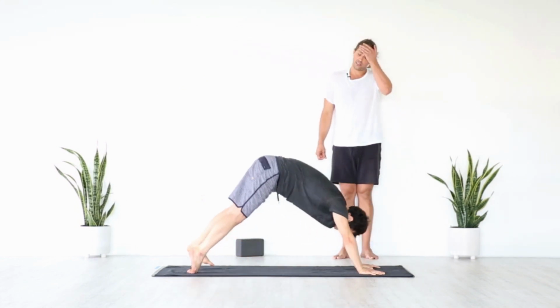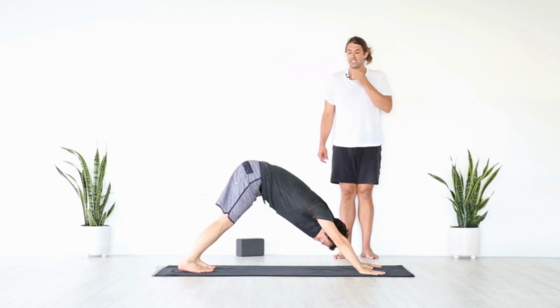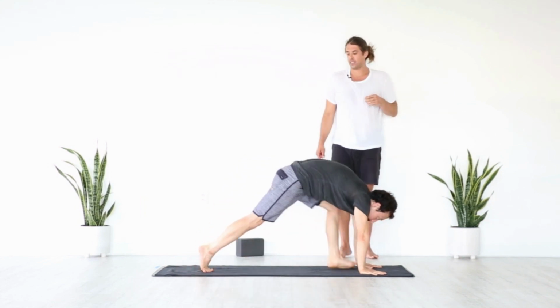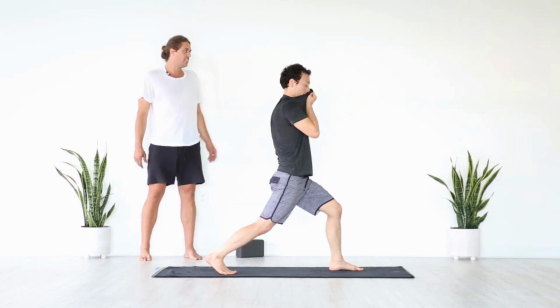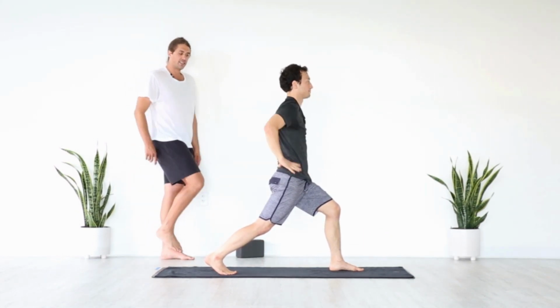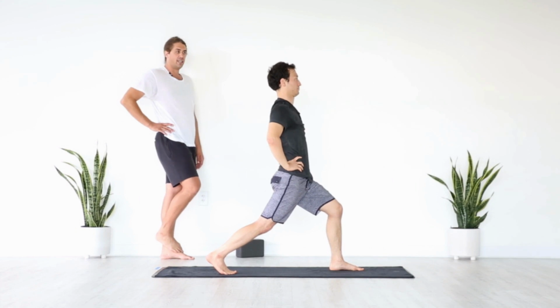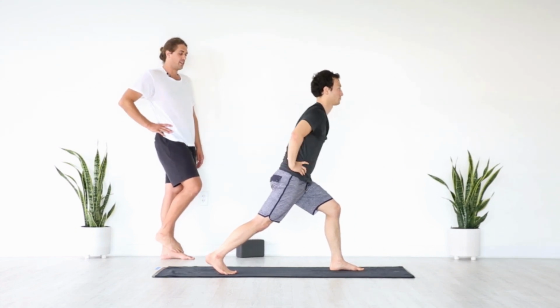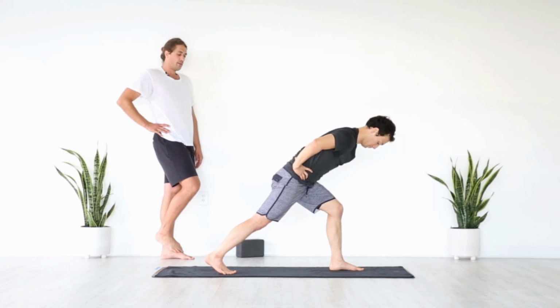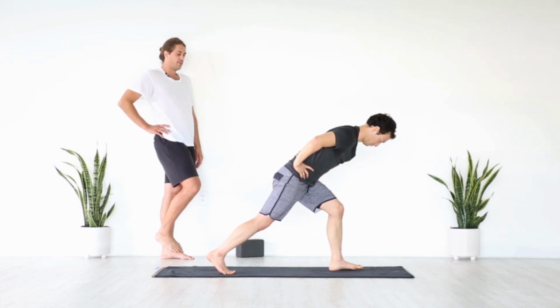Exhale, downward facing dog. Please step your left foot forward. Bring the hands to the pelvis, stand straight up. Right. So reach your scalp away from the back heel. Get as long as you can through the midline. The chest is going to shift forward. You're going to go right over the front leg. Right. And come up in one piece to Warrior 3, the shape of a capital T.